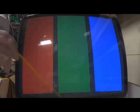See, if you turn it up, see how it bleeds real bad. So we want to turn them all the way down, and do the same thing with the green, and then the same thing for the blue. Alright, so you want to turn them all the way down and set your center, your contrast, and your brightness on your remote board. You want to set those, and then you want to adjust your screen voltage on your flyback.